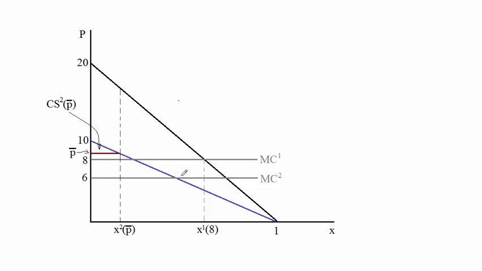So we need to determine this quantity, which will depend on some price P bar, which, by the way, I drew here above the marginal cost 1, but it actually can be anywhere between 10 and 6, because the relevant marginal cost for type 2 consumers is 6. Let's see how this will look mathematically.